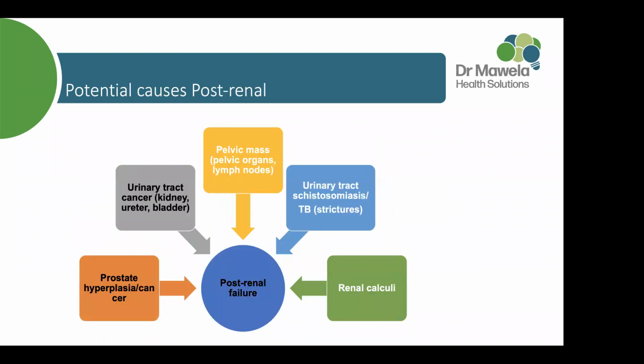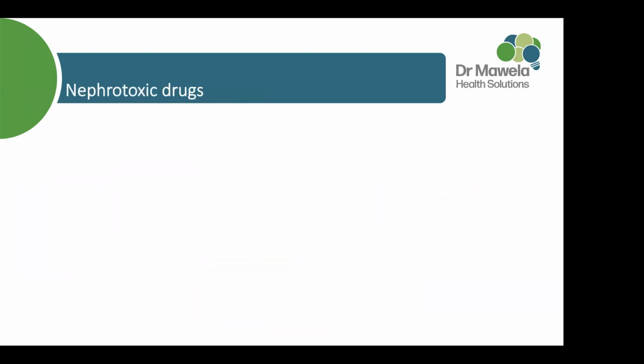On the post-renal failure side, you can get renal stones, urinary tract infections. Schistosoma can also cause blockages, strictures where there's healing by scarring, blocking there. If a patient has a pelvic mass, sometimes even your cancer patients, cancer of the cervix, if it's the spread, the bladder, prostate cancer. So anything that blocks urine output would be regarded as a post-renal cause, which are generally unlikely for our case, but it's always good to do your investigations and check.